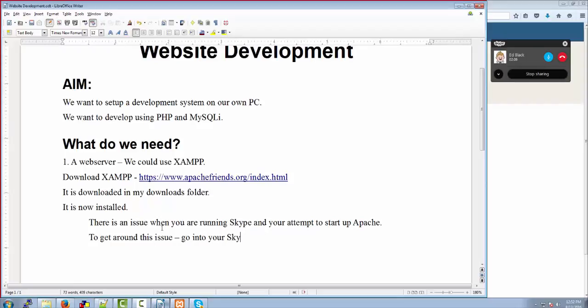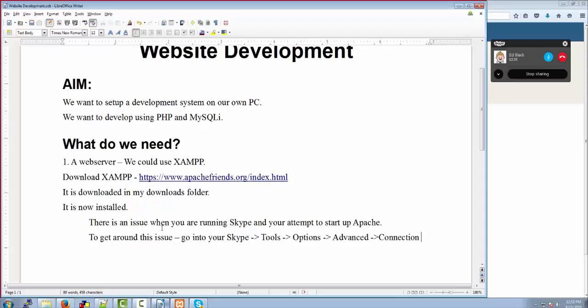go into your Skype tools. Was it advanced? Sorry. Tools, options, we'll get this right.